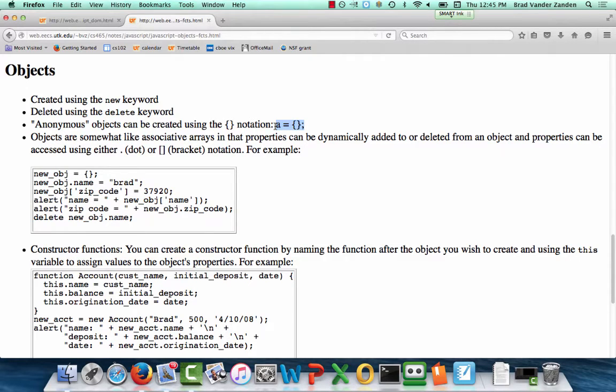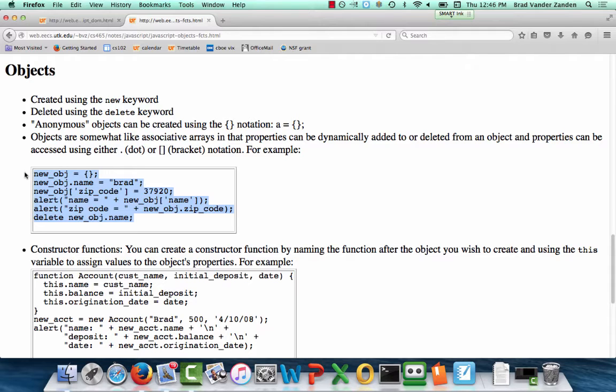That creates an anonymous object, and you can then set things into it. So down here you can see that I have assigned two different key value pairs. So I've associated Brad with the key name and associated the zip code 37920 with zip code.